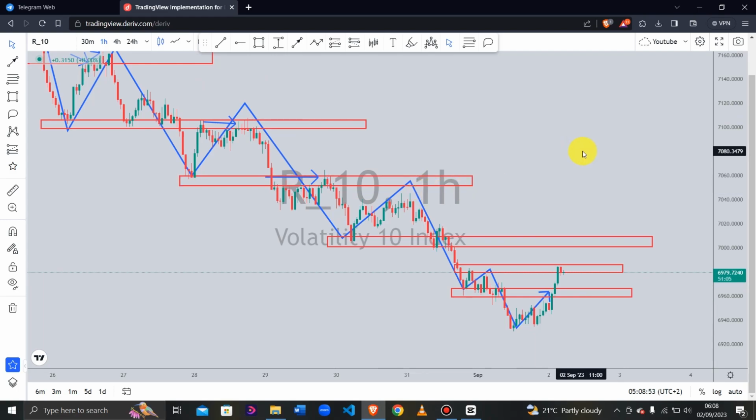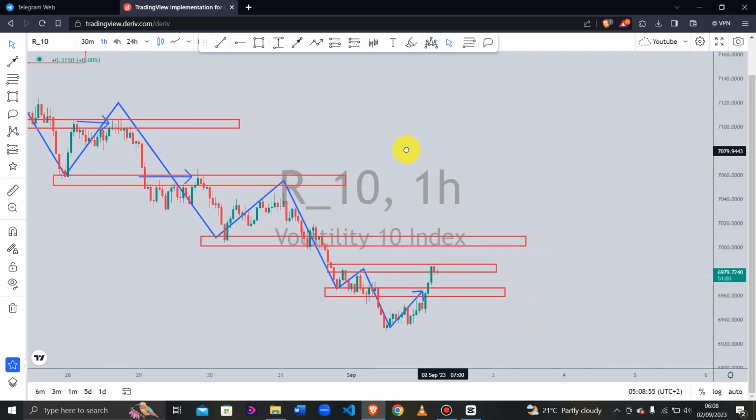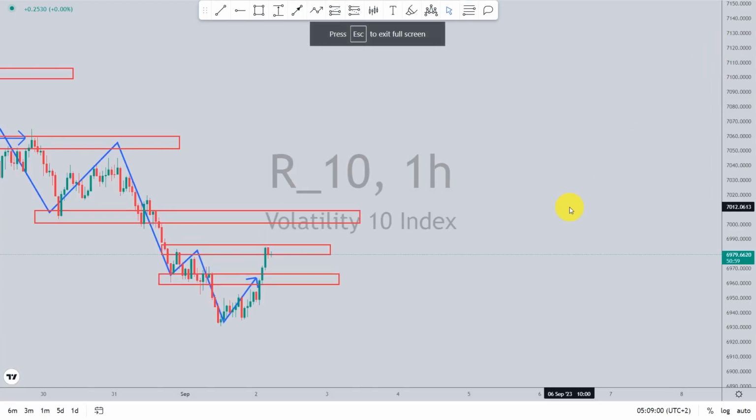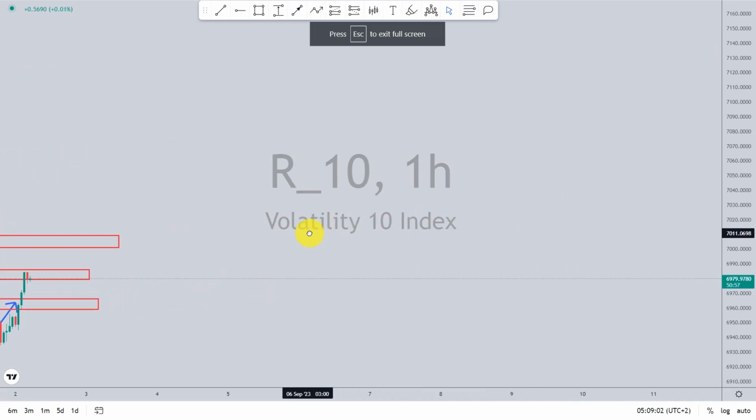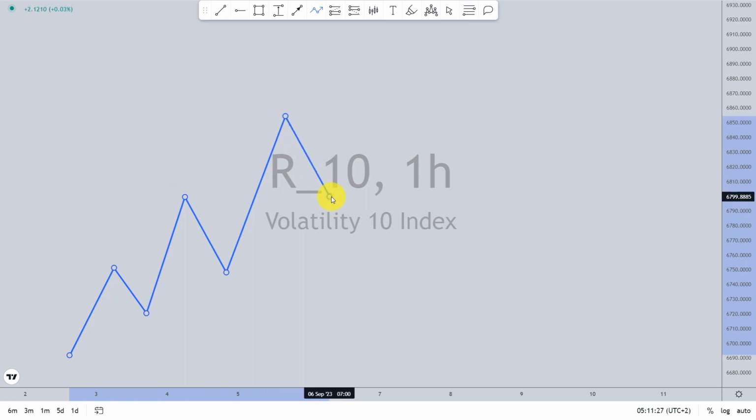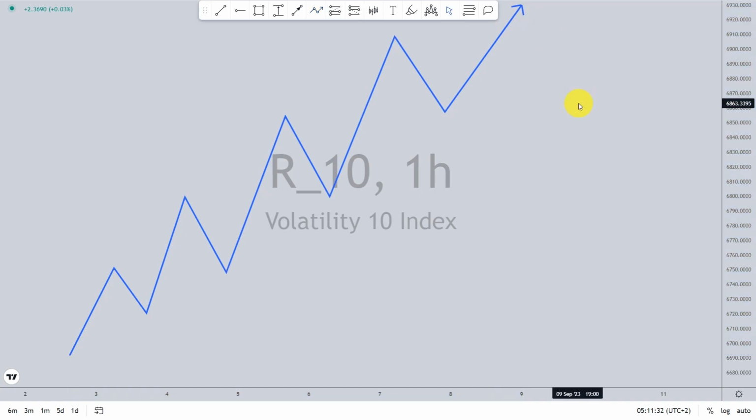So right now, let us go to the uptrend direction so that we can see how the uptrend market moves and get to know the market structure in an uptrend. An uptrend market moves in a series of higher highs and higher lows. We can see here an impulsive move in the uptrend direction, forming a new higher high, a retest to form a new higher low, an impulse, a retest, an impulse, a retest, an impulse. So this is how an uptrend market moves.